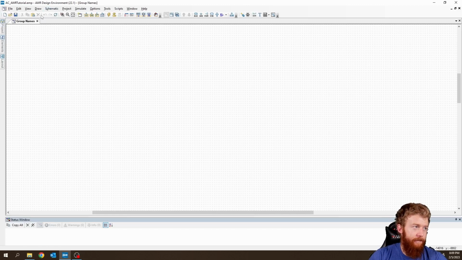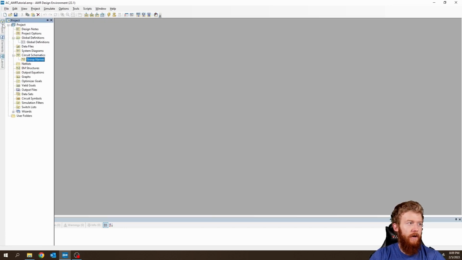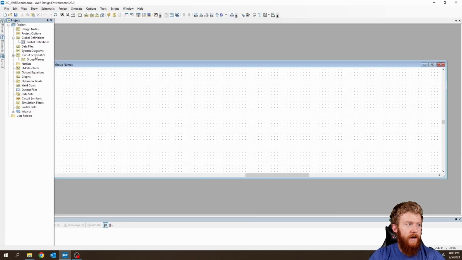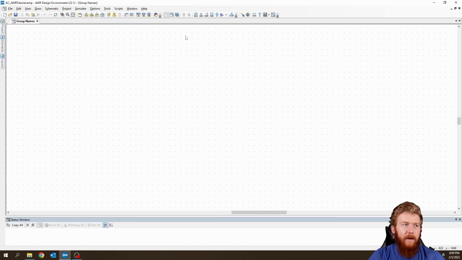In order to do that, we can just look right up here at this toolbar. What we'll notice is that it actually changed quite a bit since the last time we looked at it. If we close this schematic, we can see that we have a pretty short toolbar. But if we open our schematic one more time by clicking the project browser and double-clicking on our schematic group names, then once we have the schematic window open, this toolbar expands by quite a bit. So we have a lot of new stuff here.